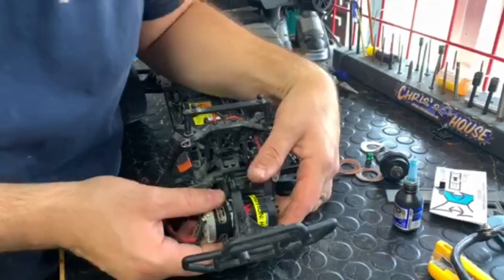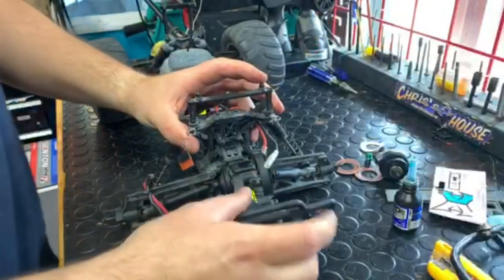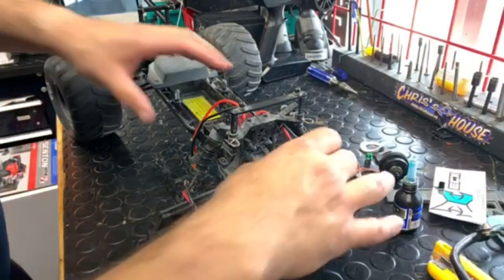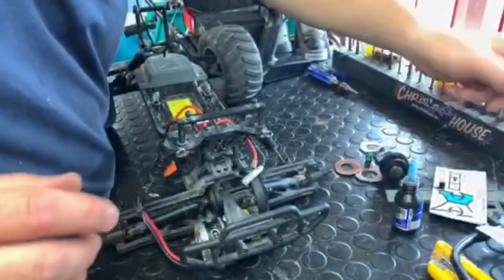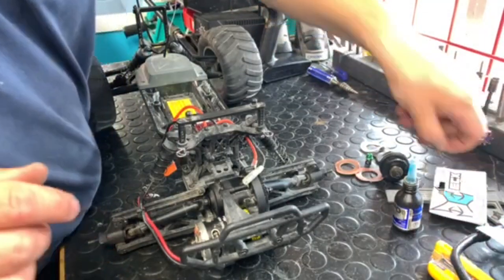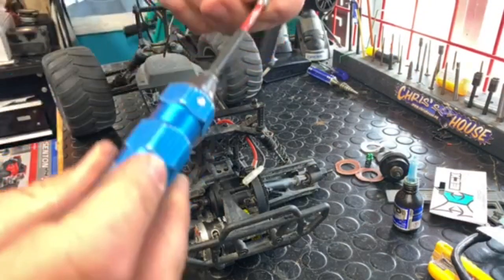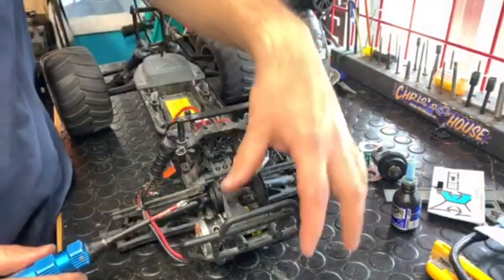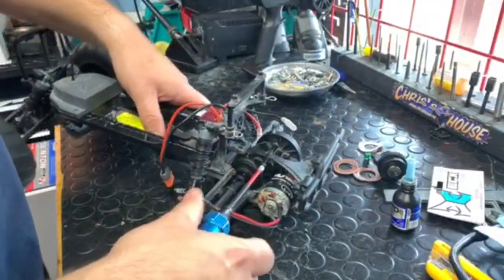Let's make sure we can actually wrangle that in there. Good. Everything's fitting in nice. Everything's kind of clicking in, going in. So what we're going to do is start with these top two screws first. This just gets it settled in here, okay? We'll use the hand driver for these. Okay, we're good. Now, we have this one long screw. This one long screw went to the top here, okay? So we're gonna put that top screw back in.